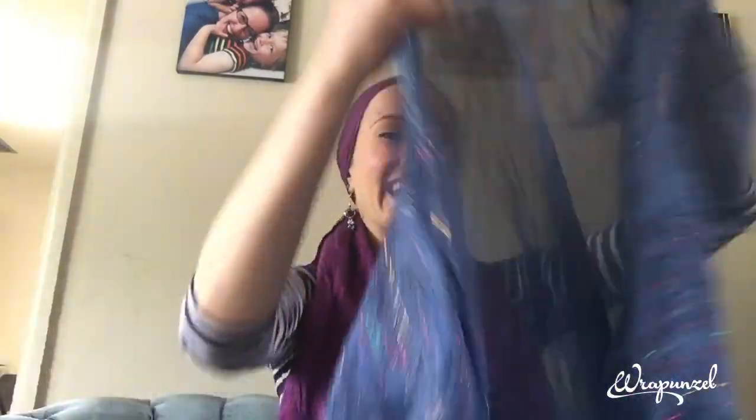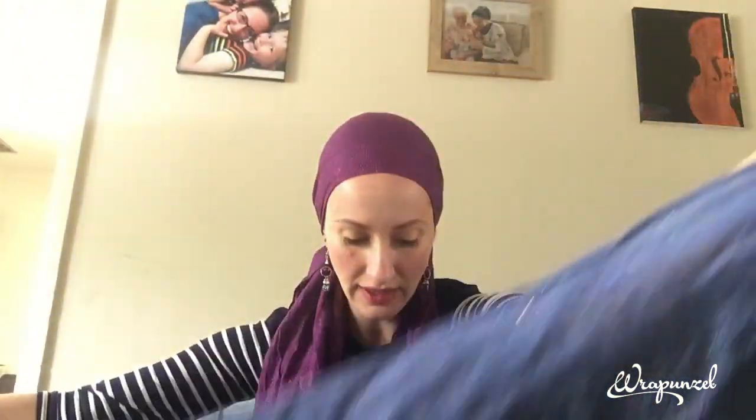Boom. Okay. This tail right here is going to remain here for the duration of however long you have this wrap on. Okay, now I take my square Israeli tichel, fold it into a triangle, aka put two of the points together on opposite ends, and now I've got a giant triangle. And then I just tie it like so.